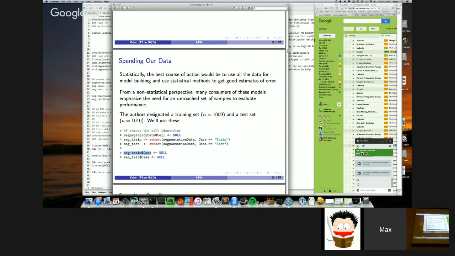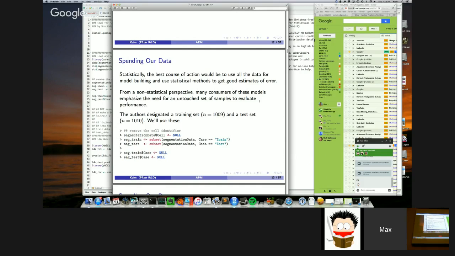So I'm going to do all my modeling and everything on the training set, and then I think maybe once or twice in the notes I'll do analysis on the test set. And it's probably not how I'd normally do it in practice, but just for illustration, I'll be using the test set to show you how to compute some things.